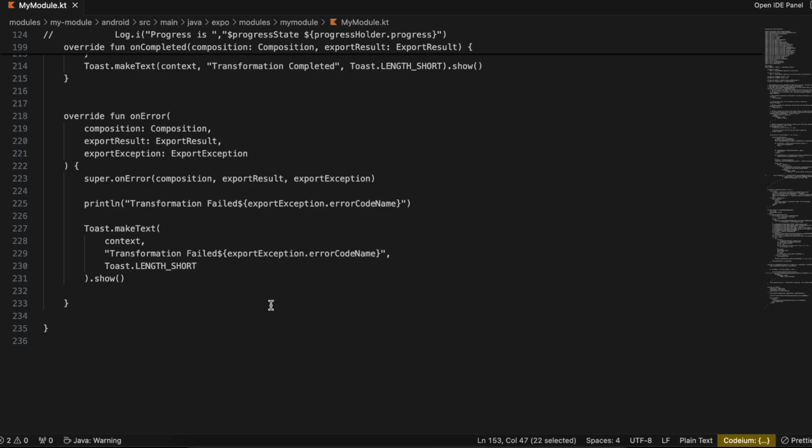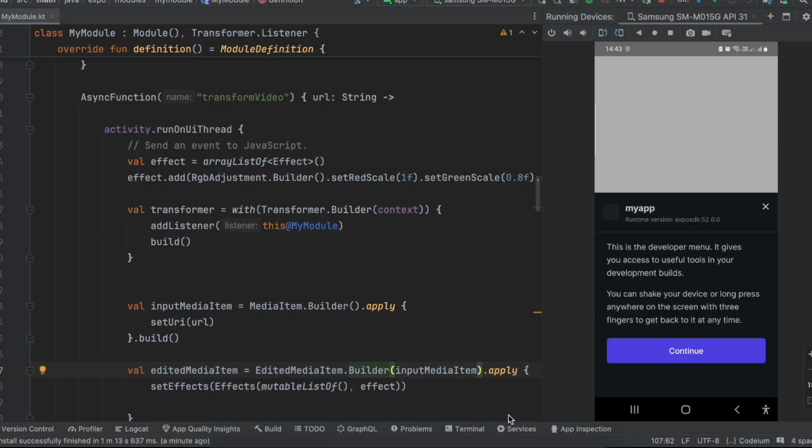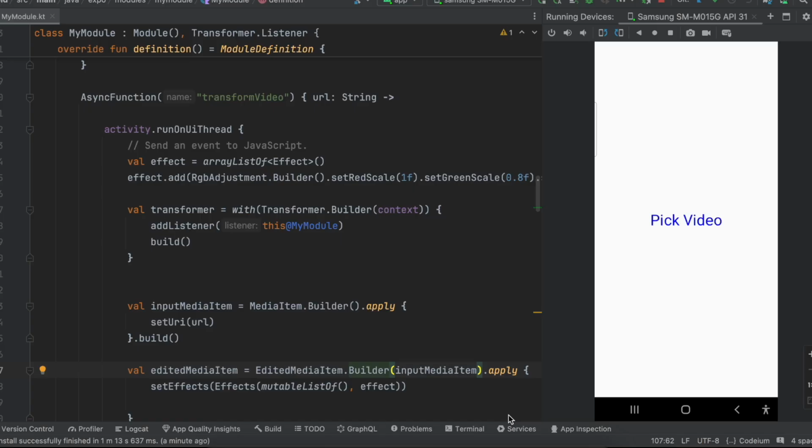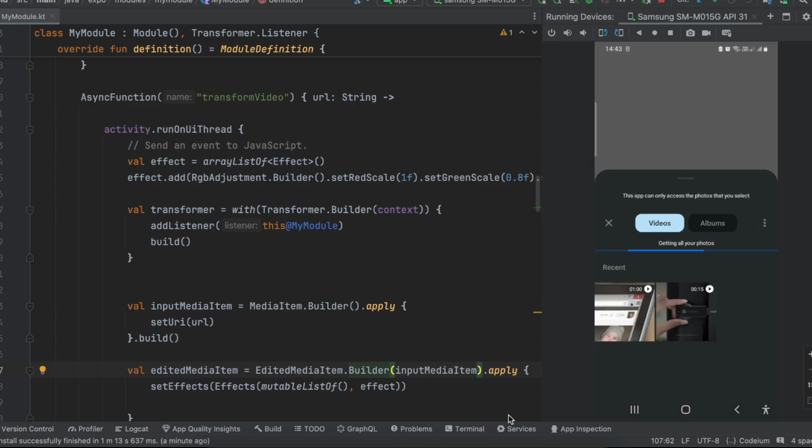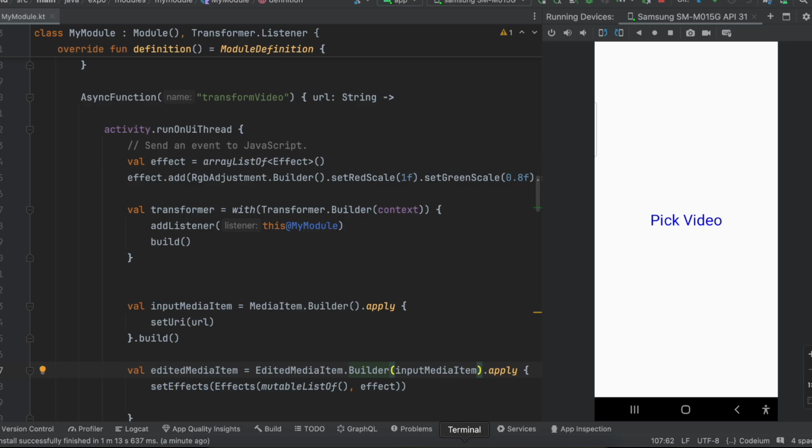Now let's see the output. So here is the output. I will first dismiss this, then I'll click on pick video. I'm mirroring my device, so the output is a little laggy. Bear with me over here. Here you can see there are 2 videos. Once that transformation has been done, there will be 3 videos, so we are storing the transformed video to external storage as well. I'll pick the second video, which is 15 seconds long, so that the conversion happens quickly.